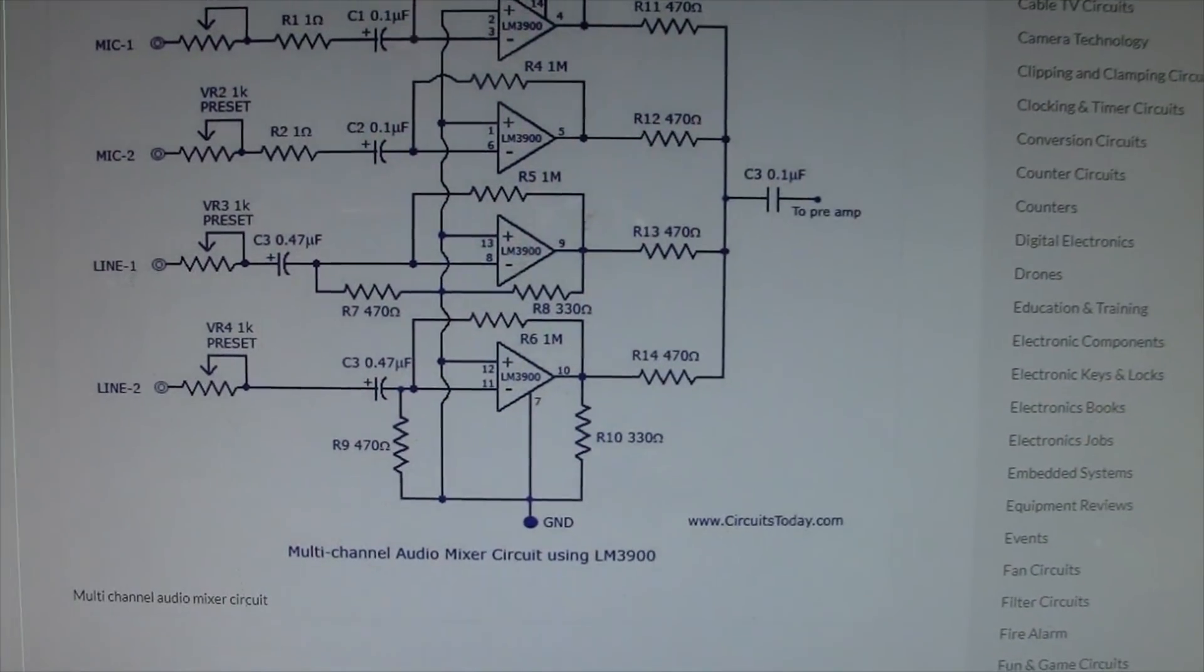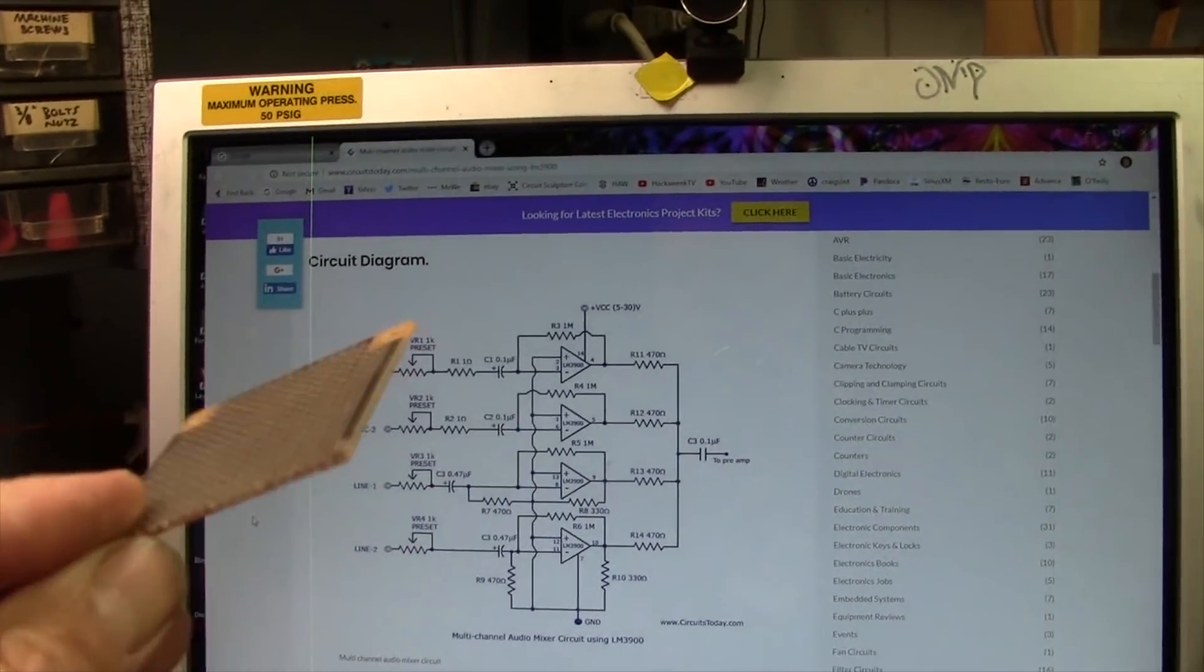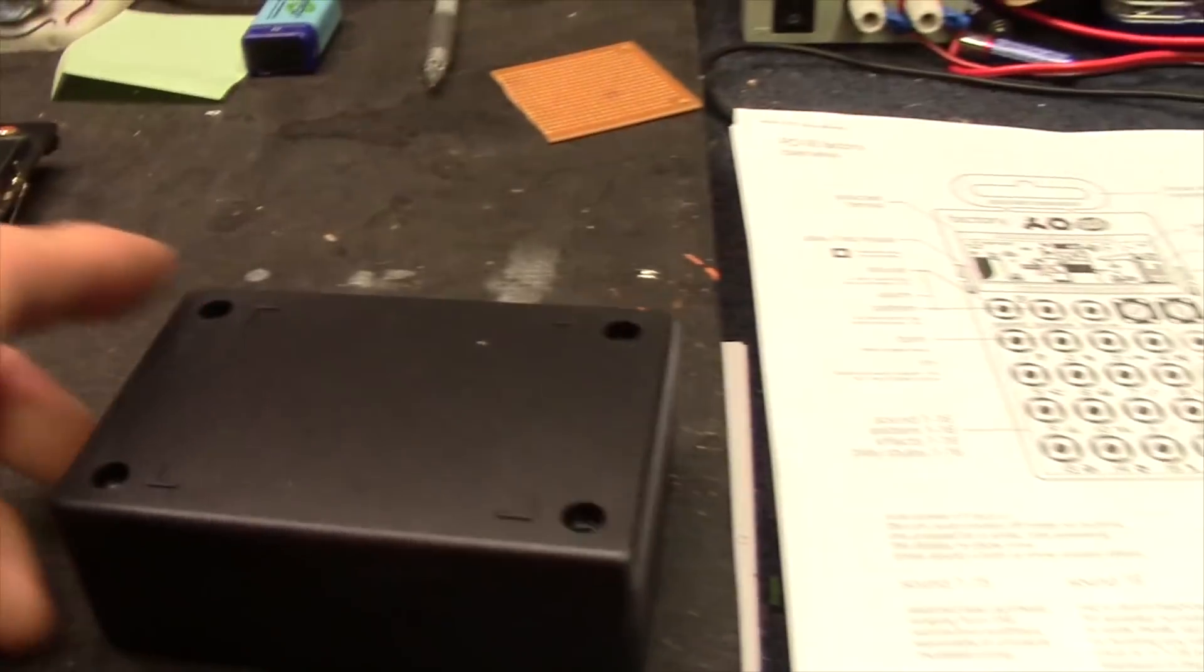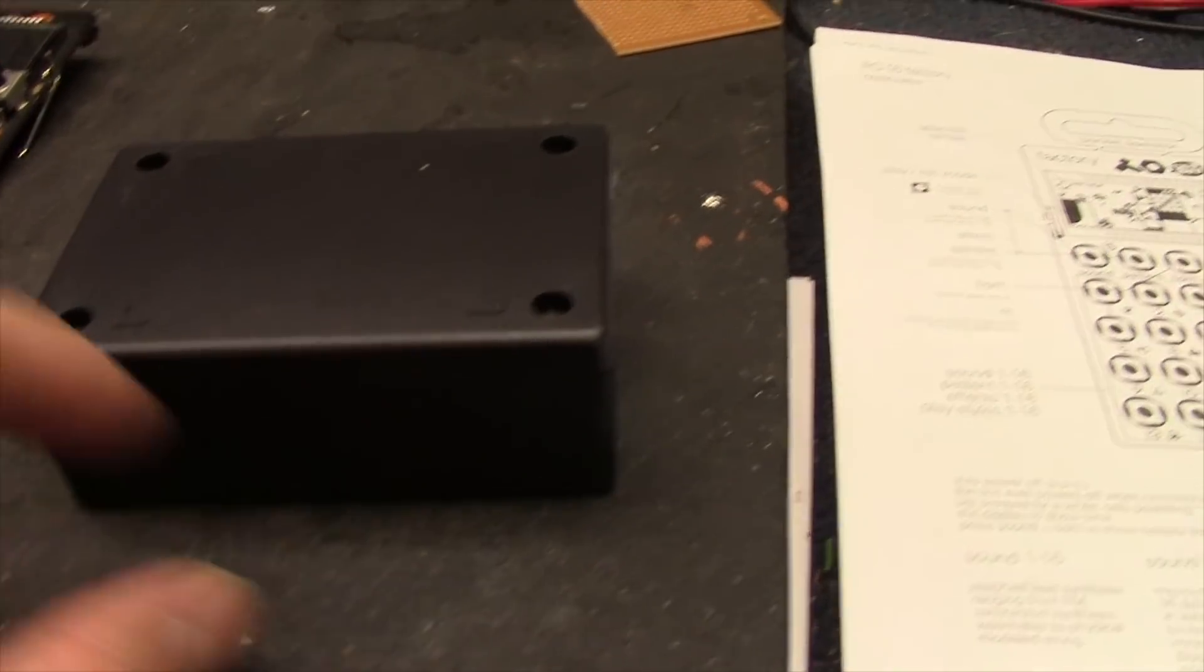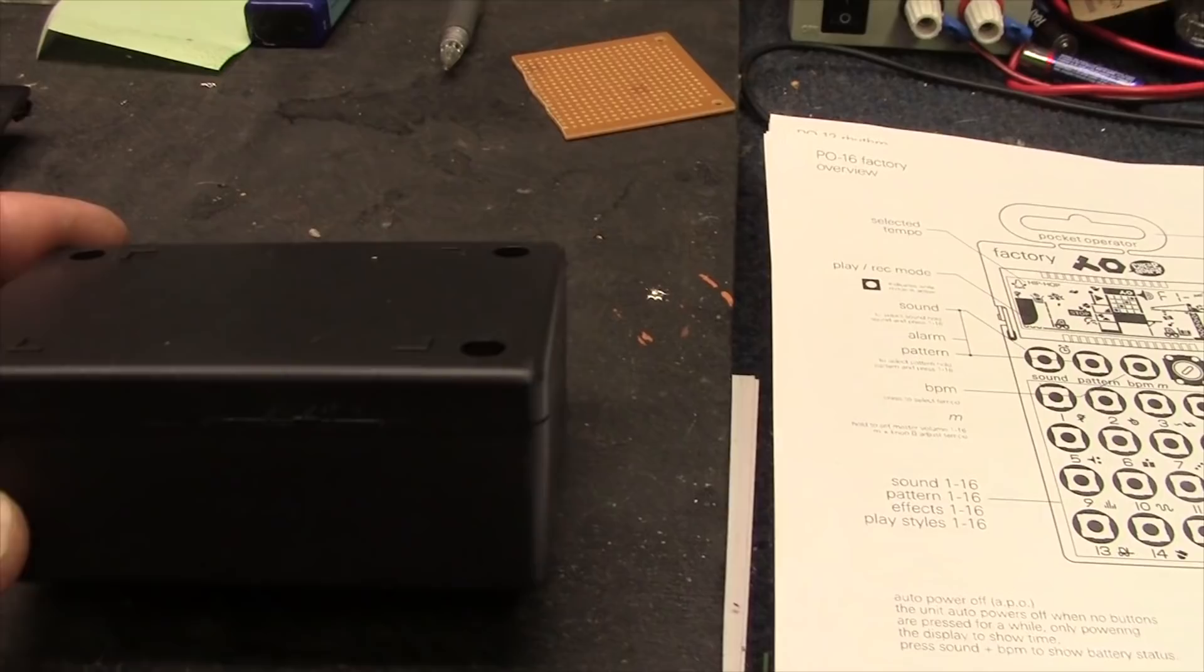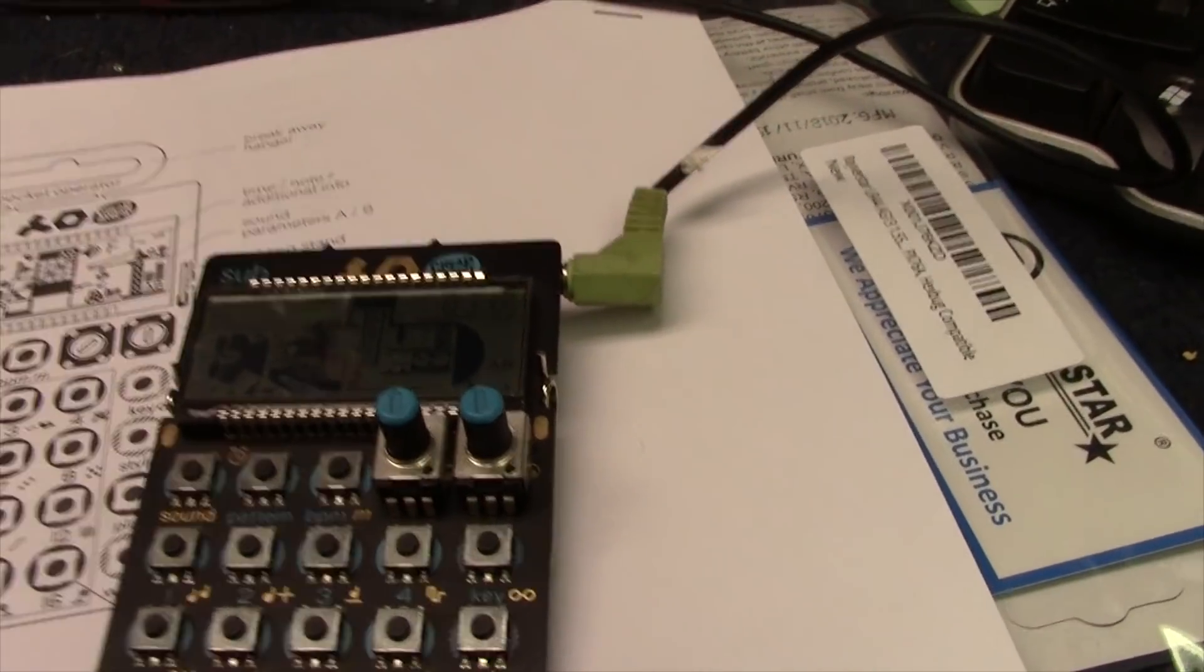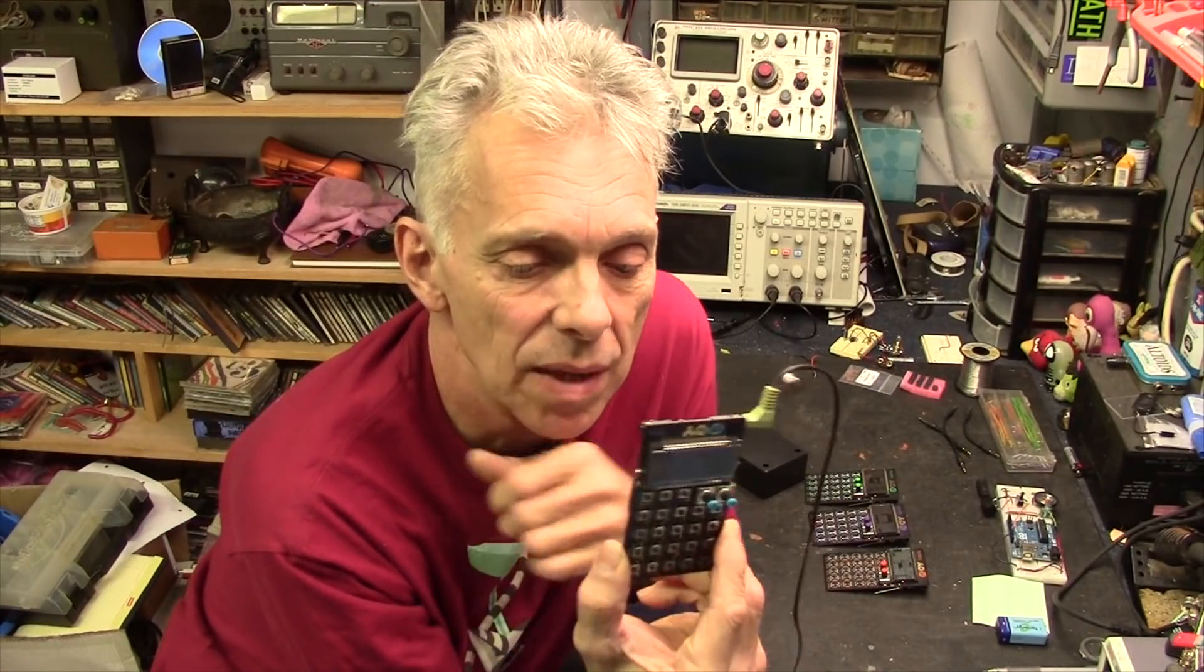So just forget about this, we're going to do this and put it all on a nice little perf board probably, and then stuff it into - let's see, I got a little box here. Let's put it in this box and put some 1k knobs in the top, some input jacks on the side, and the output will be just off from the Pocket Operator. So that'll be for the next video.